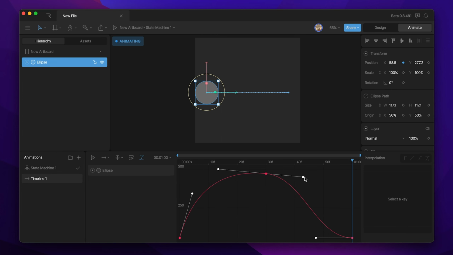At the end of the day, it's going to be up to you on when you want to use the graph editor and when you want to just use the timeline view. Typically, if the motion is fairly simple, sort of like this one, most of the time I'm just going to go with the interpolation panel and not even worry about the graph editor. But when things start getting a bit more complicated, like in the case of character animations, things like that, then I'll turn on the graph editor to make sure that all of my interpolation curves are properly flowing from one to the next.